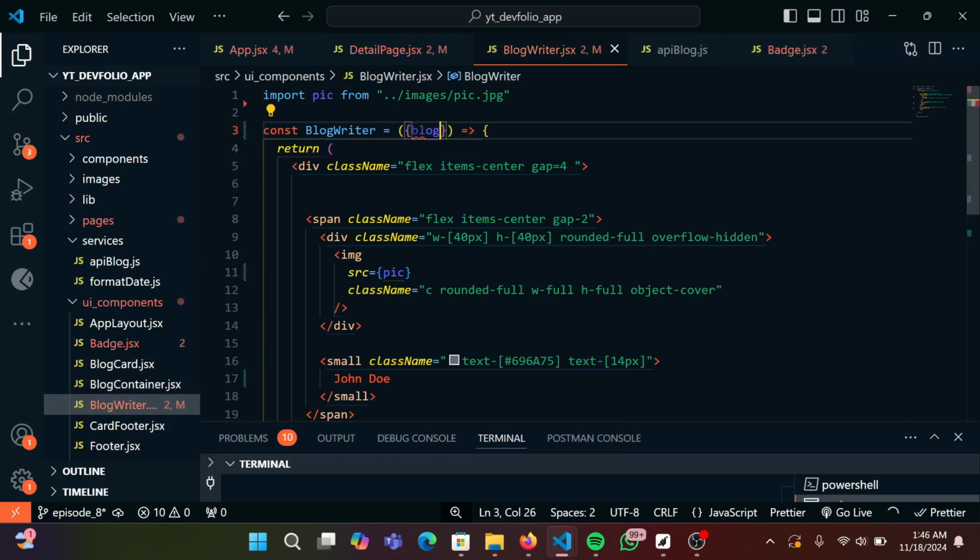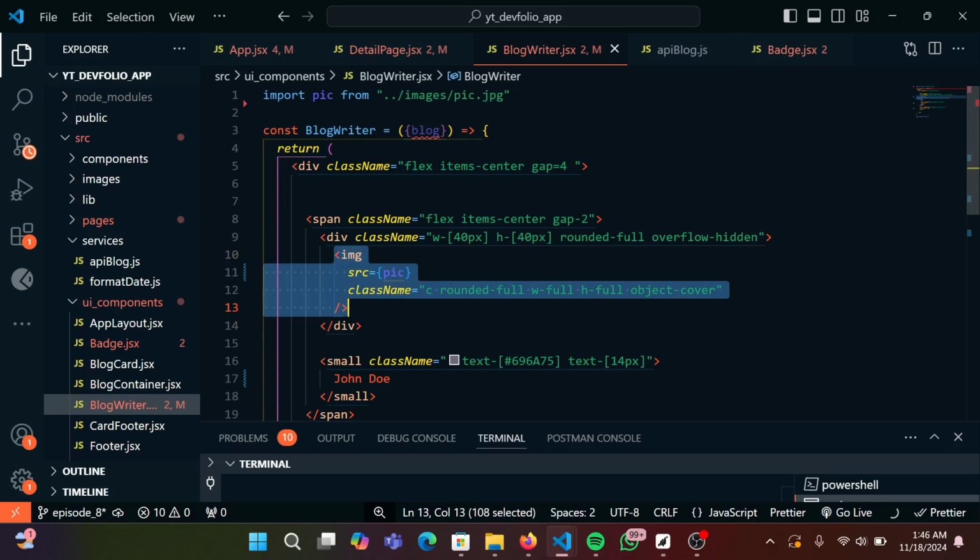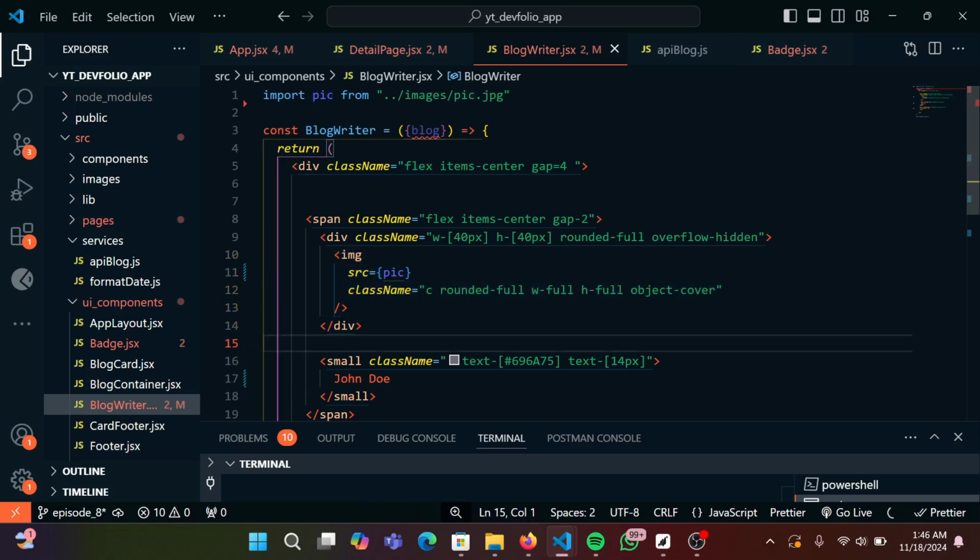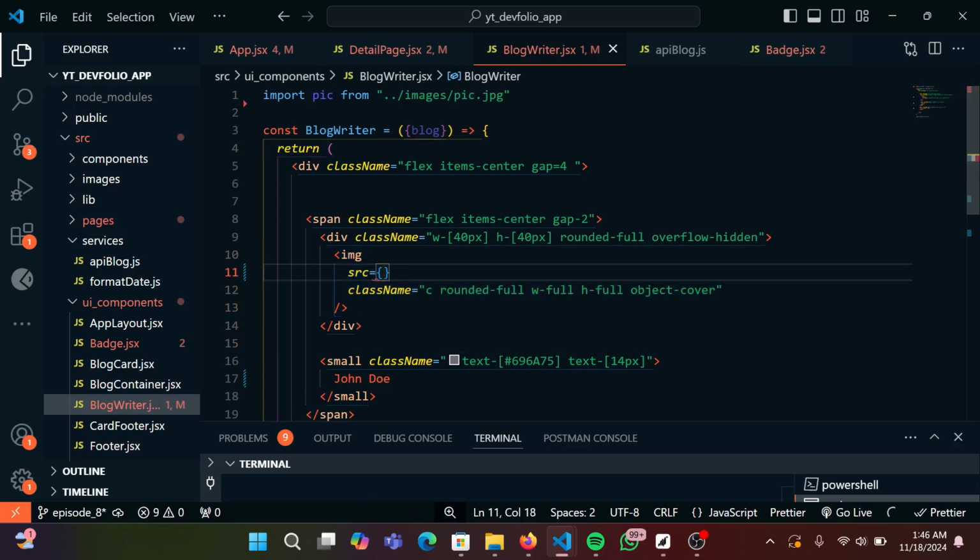I'll say receive it. And first thing first, we want to change the author's picture. Remember, whenever you're trying to render an image, you have to append the backend URL with the image URL you get. So right now, I'm going to just say base underscore URL.